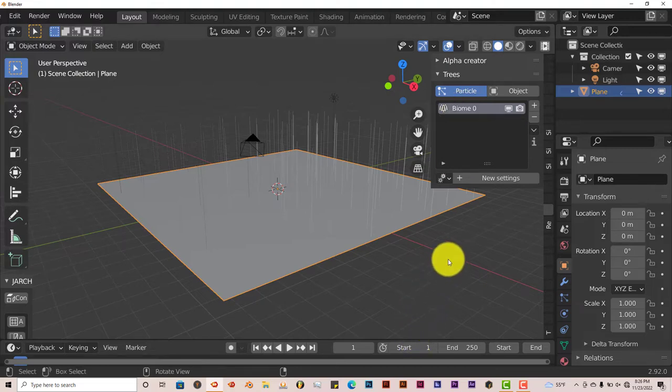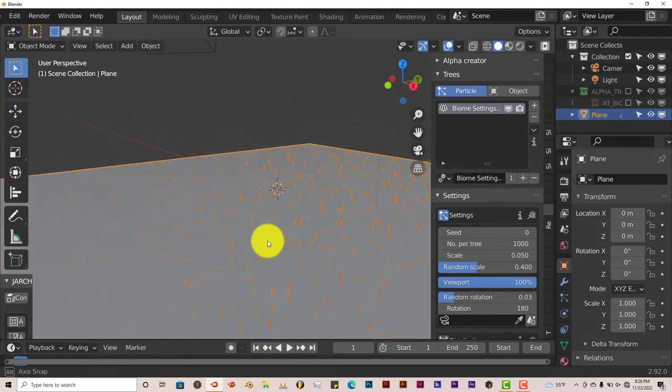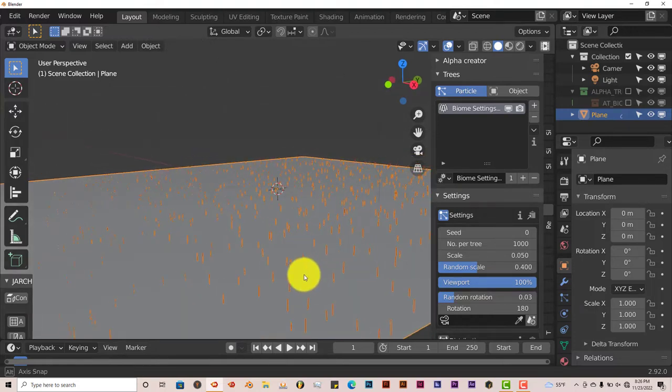And you're like, well, where are the trees? Then all you have to do is click on new settings, click on that. And it gives you more options in terms of the seed. If you scroll in with your mouse, you'll see these little placeholders here on your mesh. These are still where the trees are going to be.